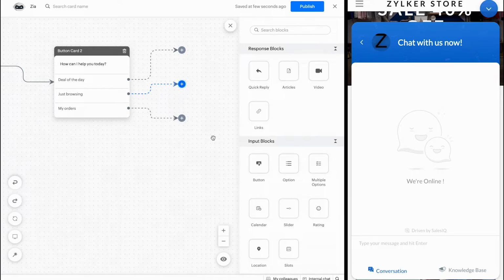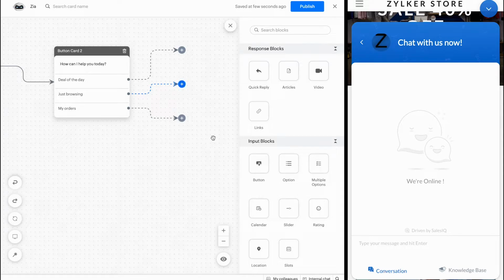As soon as the visitor chooses the just browsing option, I would want to ask them another question. I just want to ask the visitor if they are interested in the current products that we have right now, or if they want to get notified on the upcoming products. If they are planning to buy right now, they can take a look at the launched products, or if they are planning to buy in the future, they can have a look at the upcoming products.